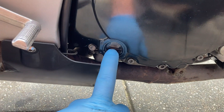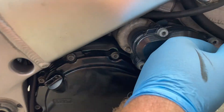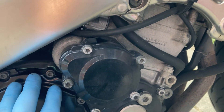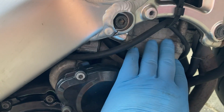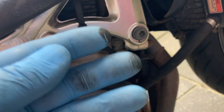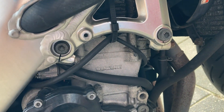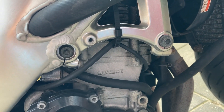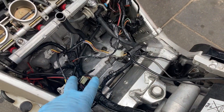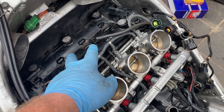Now the oil level is good — it's just a little bit above full, but because it's on the stand, when it's on the ground it may go a little higher. Because it's really warm right now I'm going to let her cool, maybe do it tomorrow. Everything needs to be cool to replace the spark plugs. There's still some oil here — it's not sure yet if it's from the air filter or maybe the valve cover, but I'm going to clean as much as I can now that she's opened up.